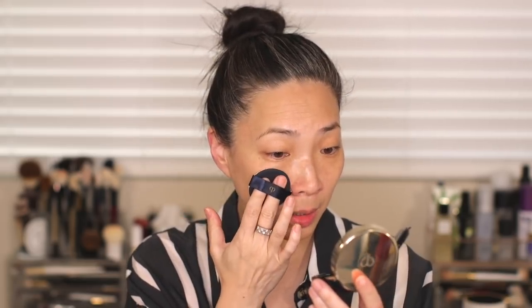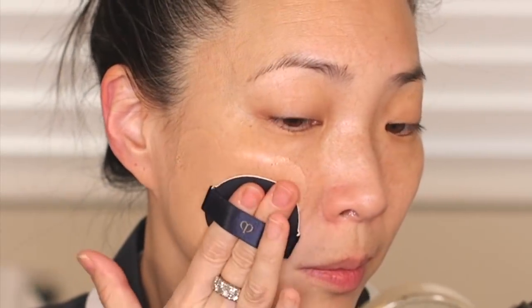And I've washed and moisturized my face. I don't have any primer. I don't like to use primer when I'm testing out foundations because I like to see the foundation behave all on its own. So here is the puff. I'm going to go ahead and insert 2 fingers in there. And on the website, it says to press the puff onto the cushion 2 or 3 times to make sure you're getting a good amount of product onto your puff. And then it says to just press it onto your skin. So I'm going to go ahead and do that.